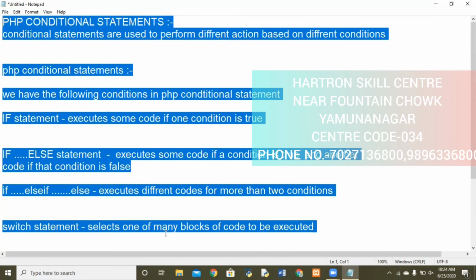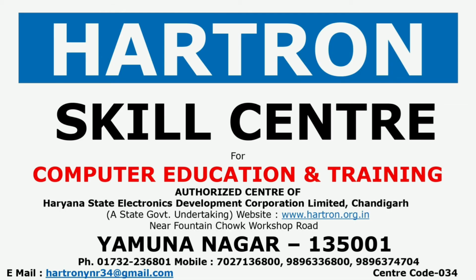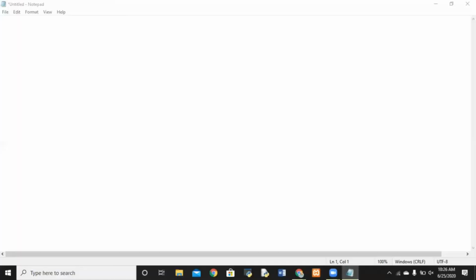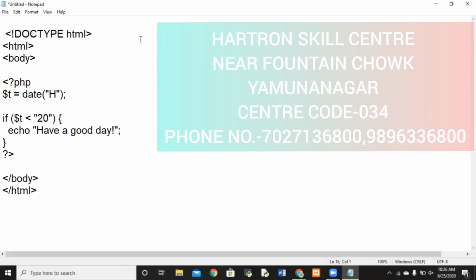So let's start with the program. I am writing the program here. I have written doctype HTML, body, and after that PHP: $t = date("H"), if $t is less than 20, echo "Have a good day!".